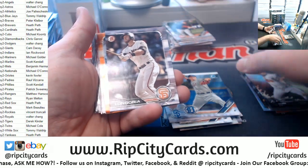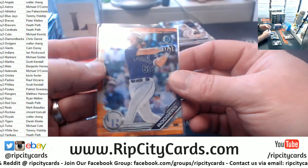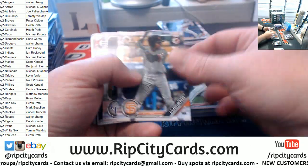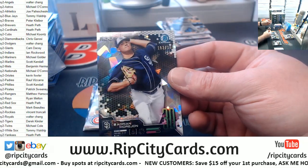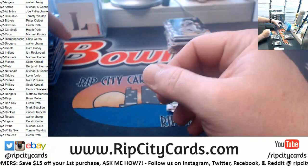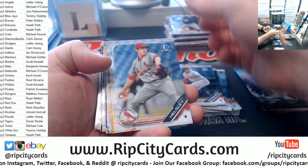I learned. No more orangery. Solid. Autographed, please. Brendan Rogers, orange refractor to 25. Well, paper. I mean, Benjamin, we're considering paper in any form other than numbered base. To 150. And Morejon, top 100, number 30. And well, we have one rookie autograph in the first case, so I mean, well, gold shimmer.